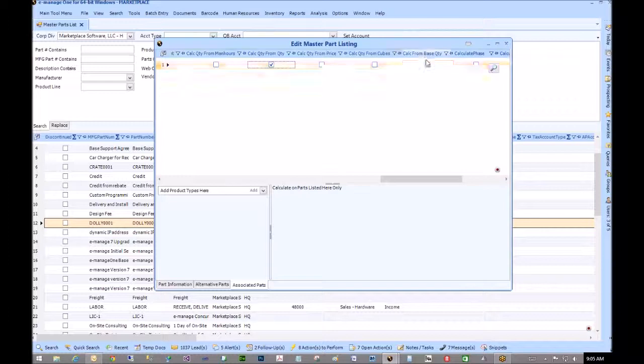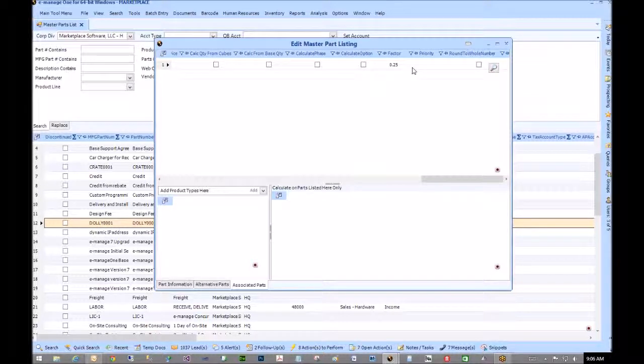We also have calc from base quantity. We'll get into that a little bit later, but base quantity is sort of like an extra factor. Then we have, just like on auto parts, whether you're going to calculate it based on the phase, meaning it will only calculate on items that are in the same phase, or calculate on the option, meaning that it will calculate on any part that you specify that's in the whole option that you're looking at. Then we have factor, and this is where we're going to do 4 to 1. Okay, so 4 crates are going to equal $1, so that's going to be a 0.25 factor.